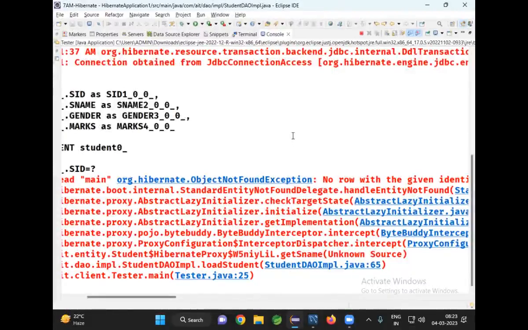I got the null pointer exception because I have called a method on the null object. But actually what has the get method returned me? Null only, right? Means what get method returns if the ID does not exist? Null. What will the load method do? Load method does not return null value. What will it throw? Object not found exception. That is a difference.